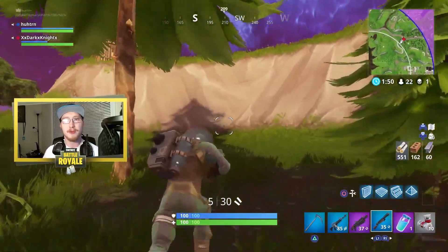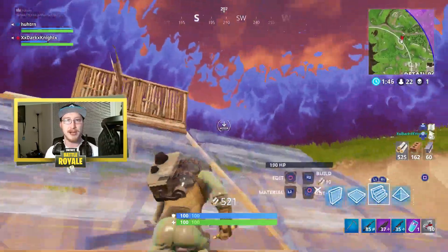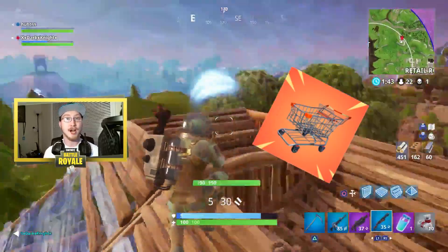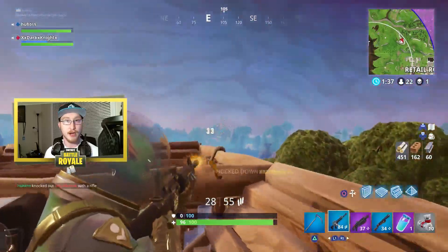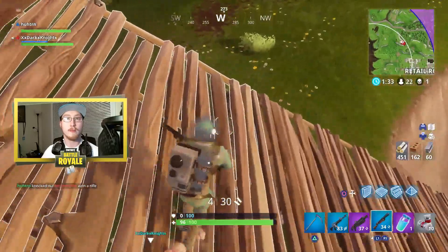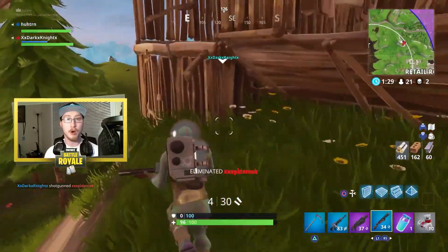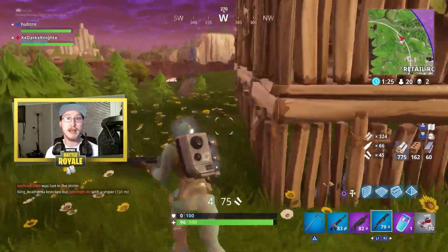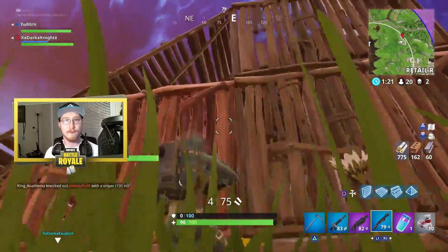We've got some gameplay in the background, but the real reason why we're here is to talk about the item on the screen now. This is a shopping cart, and currently it's saying 'coming soon to Fortnite' inside of Fortnite Battle Royale on the update screen. So this will be rolling out in the next update this week. It also says 'roll into battle alone or with a buddy' — that's the description of the item, and I'm not sure what that means, but maybe this is going to act as multiple different things.